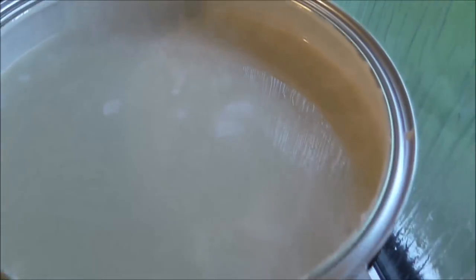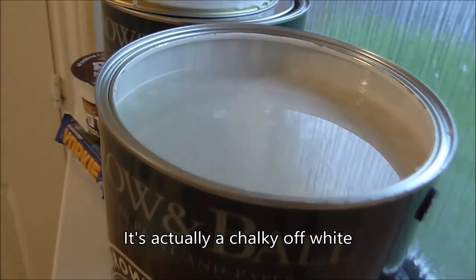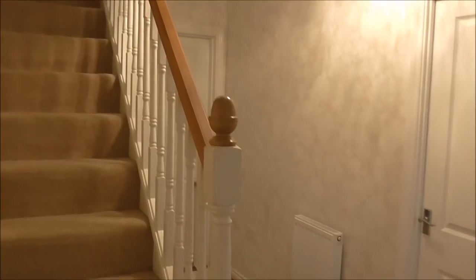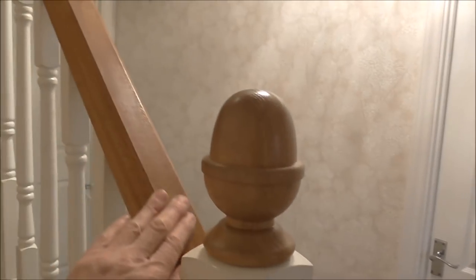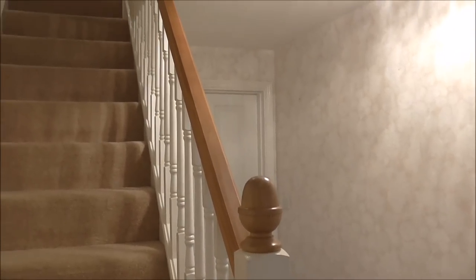It's like a pale cream. So it should look quite nice. And the woodwork, apart from the doors, because the doors have been dipped and they're like an acrylic finish, I've been told. So what we're doing is the rest of the woodwork in pure brilliant white satinwood. And the spindles and the handrail is getting varnished with some Ronseal Diamond Hard water-based varnish. It's good stuff.